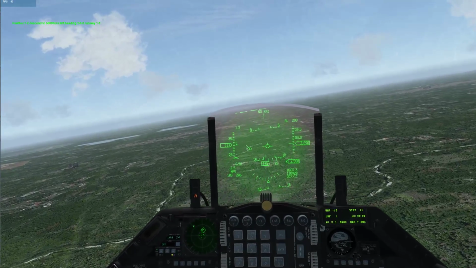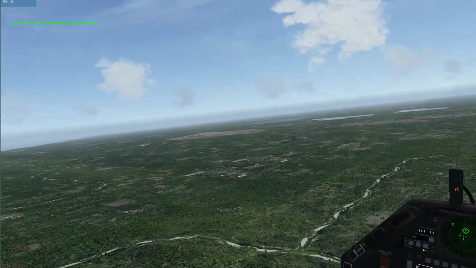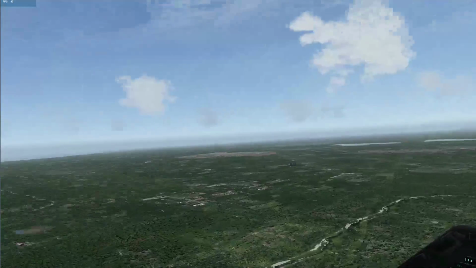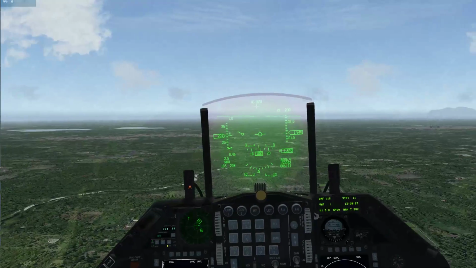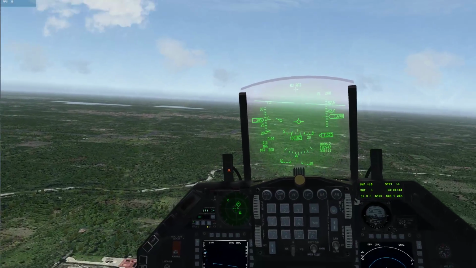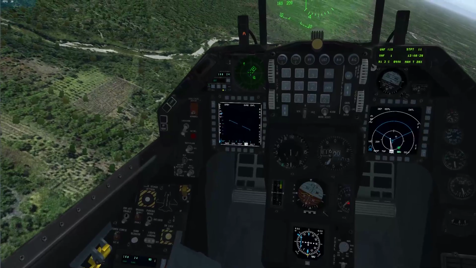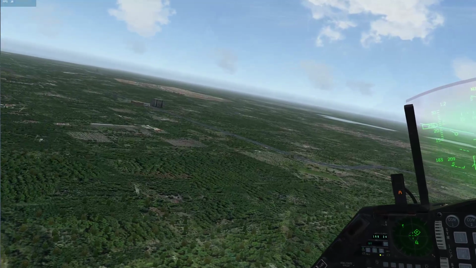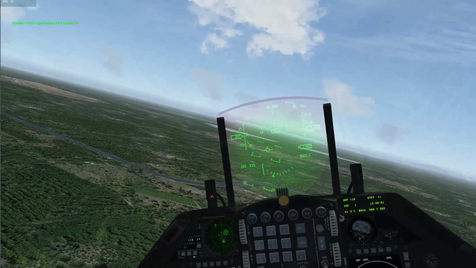Alright, we're on base right now. Okay, we're below 300, so I can lower the gears. And check this time fully the 3 greens. We have the 3 greens. Last time I forgot about that when landing the FA-18 on the carrier and I snapped my nose.